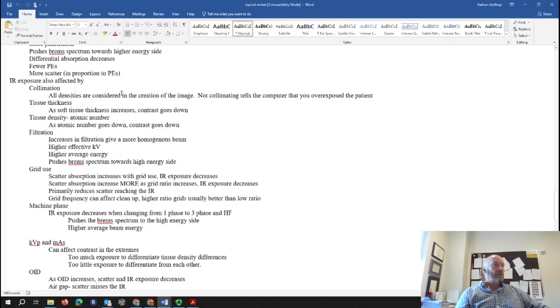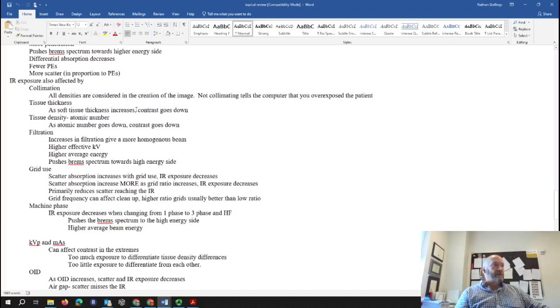So what we get is, and I kind of touched on this a minute ago, if we don't collimate, we get direct exposure to the image receptor. Let's say we shoot a hand on an image receptor size that's 14 by 14. Then your computer tries to take all that extra density into consideration in a formulation of that lookup index number. And it's going to tell you overexposed the patient, even if you use the perfect technique.